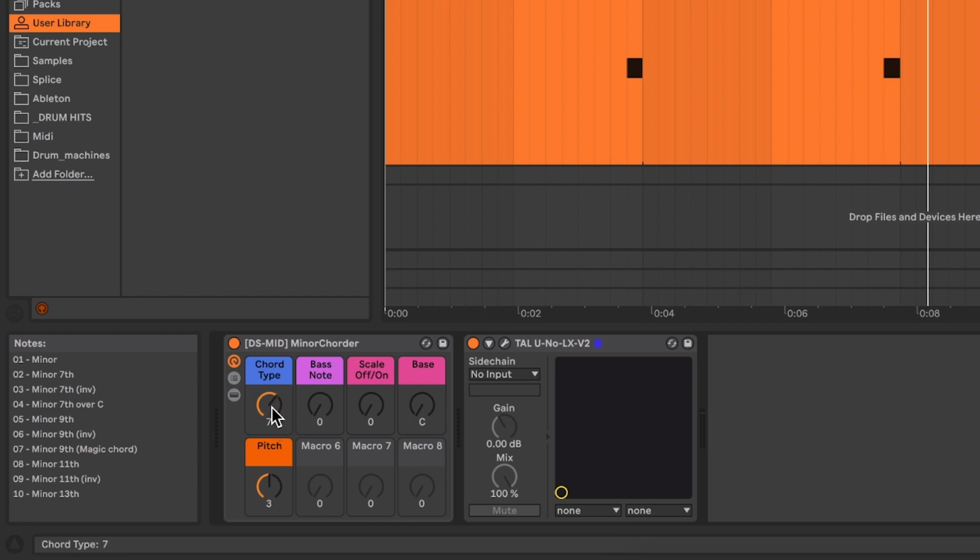Now the default is 7, and that's actually the magic chord. It's just a silly name for a chord, and I'm not actually quite sure what it is, but I know it's a minor 9th inverted in some way, and it just sounds great. So we can select between the different chords just by turning this knob.